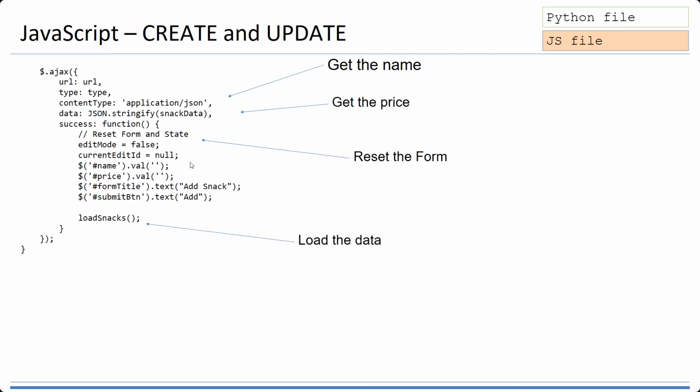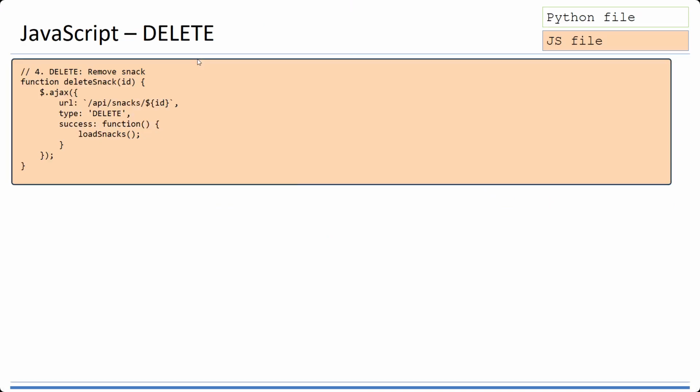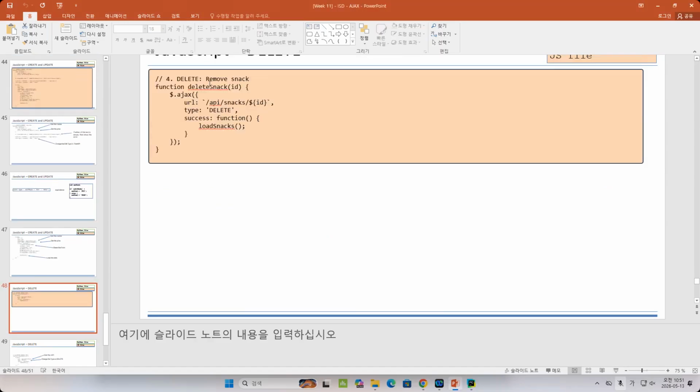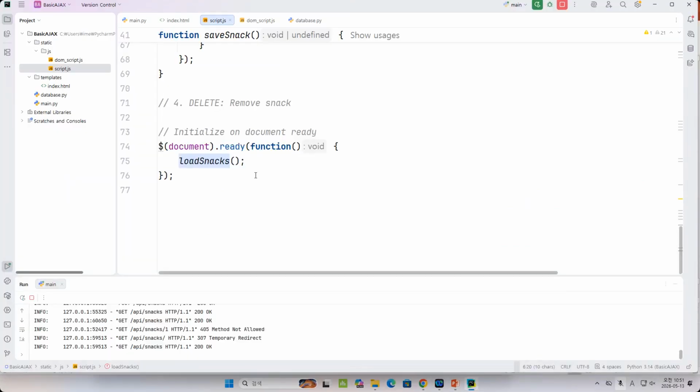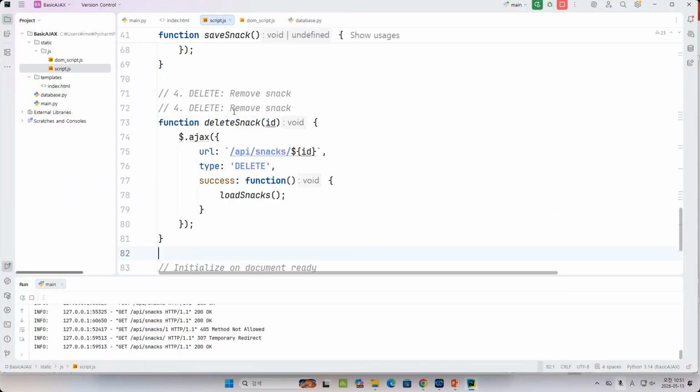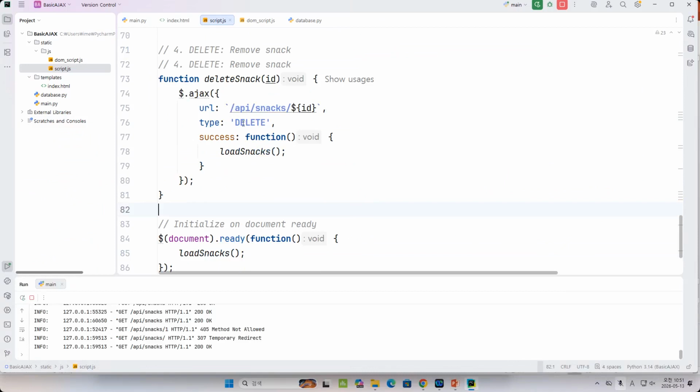So this is the explanation for the create and update and the delete. Okay. So for the delete part, again we are using the AJAX.